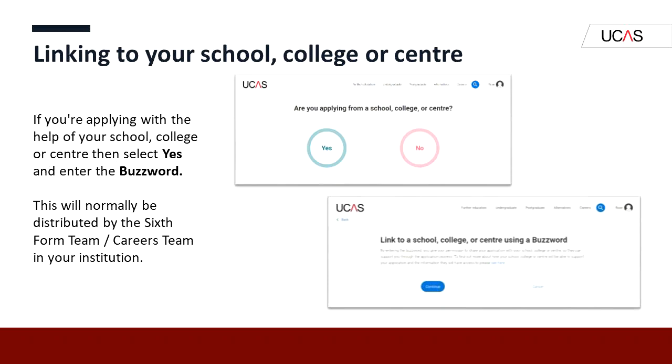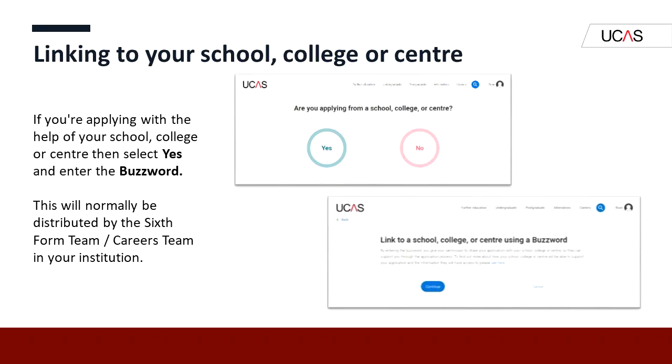If you're someone who's currently in study through a school, college or exam centre, you would be linking your application to them through something called a buzzword. So when it asks you this question, then the answer would be yes. If you say no, that isn't a problem. You can apply as an individual candidate, and I'm aware people perhaps coming back to learning will be doing that as well. And what they'll ask you for at that point will be for some additional information about who'll be providing your academic reference.